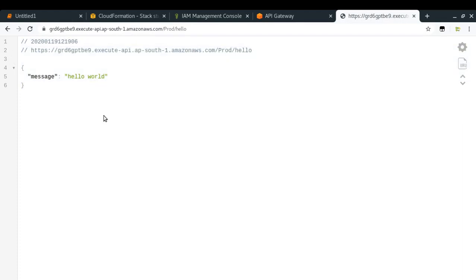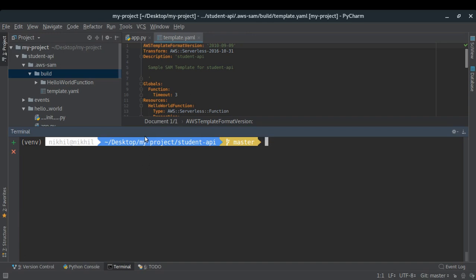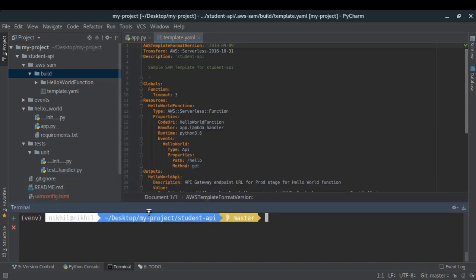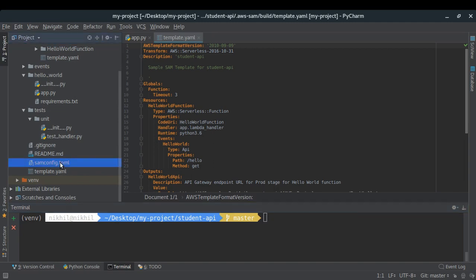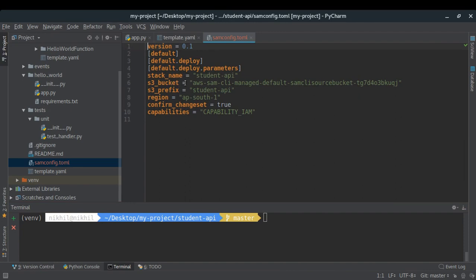So yeah, in this way, by doing minimal effort, we have achieved what we wanted to do, and nothing has been done manually on the AWS console. Everything is done systematically, and also a samconfig.toml file has been created, which specifies what my stack name is, what my S3 bucket is where my code is getting stored and all. So all this has been saved here. So next time I want to deploy to my CloudFormation stack with some new changes, the code will be pushed to the same bucket and the stack will be updated with the name student-API. So this is also a good thing to have, and you should not delete it.